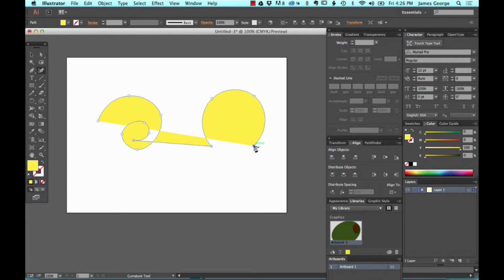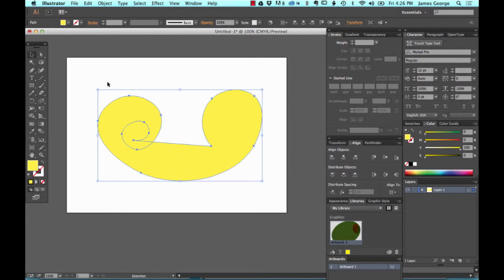This is meant to make things more intuitive for your work. And I think it's interesting. You know, you still got the regular pen tool, but now you have the curvature tool to make any sort of shape that you want. I think that's really handy. You can do anything with this. That's great.